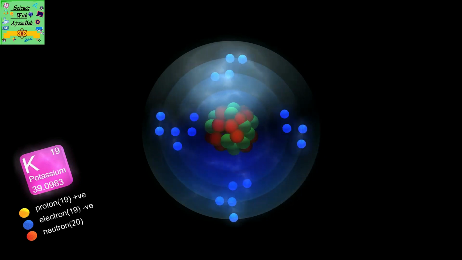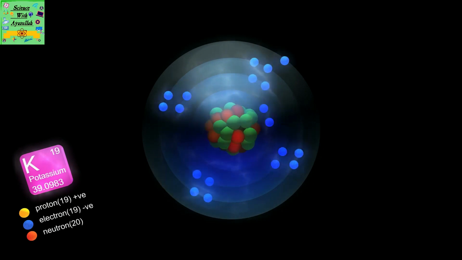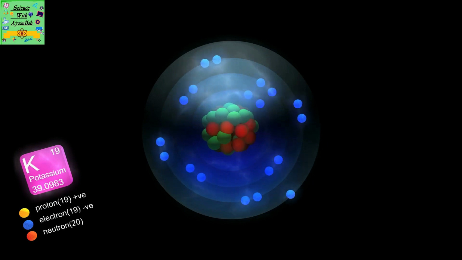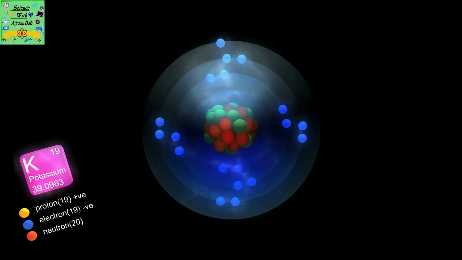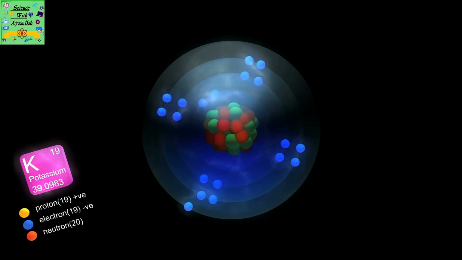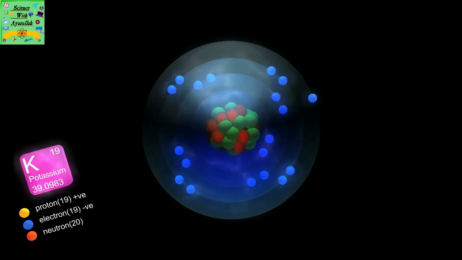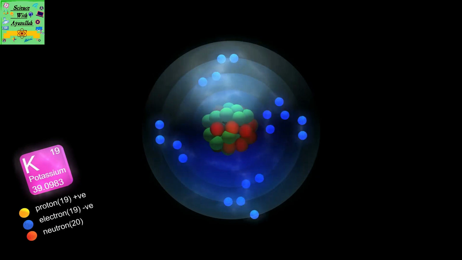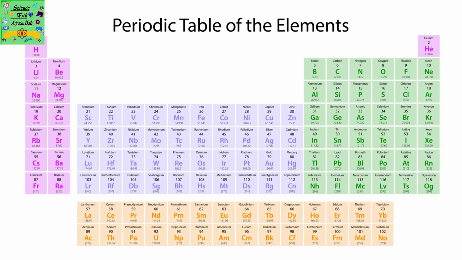Potassium has an atomic number of 19 and a mass number of 39. This atom contains 19 protons, 19 electrons, and 20 neutrons. The electronic structure is 2,8,1. This means there are 2 electrons in the lowest electron shell, which is full, 8 electrons in the second electron shell, which is full, 8 electrons in the third electron shell, which is full, and 1 electron in the fourth electron shell. The halogens are another group in the periodic table, known as Group 7.